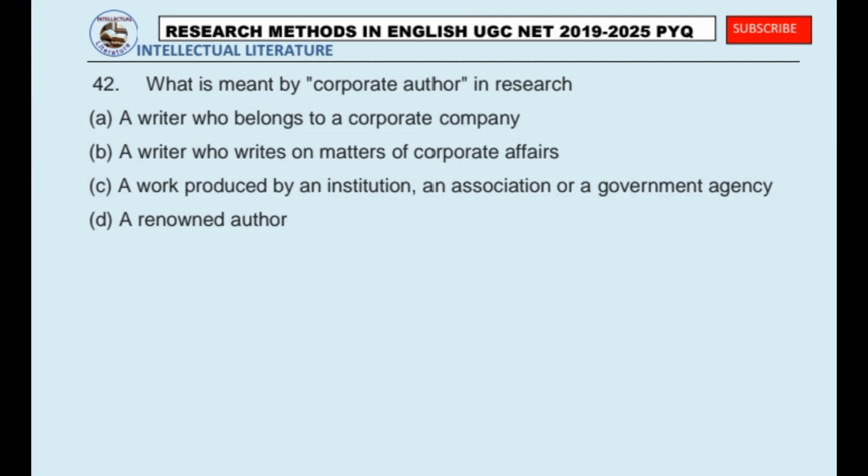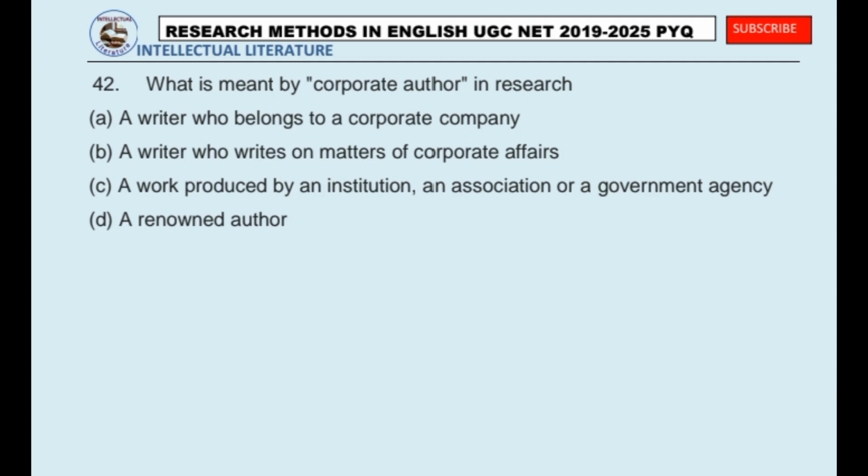What is meant by corporate author in research? Your options are: a writer who belongs to a corporate company; a writer who writes on matters of corporate affairs; a work produced by an institution, an association or a government agency; a renowned author. Your time starts now. Option C is the correct answer.